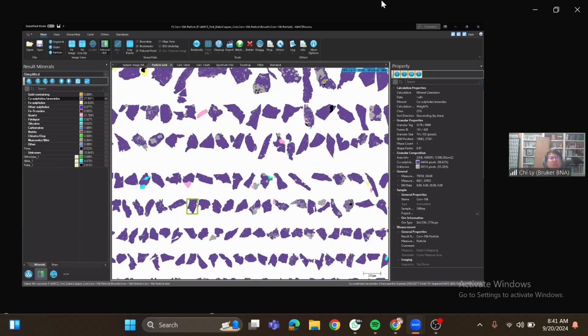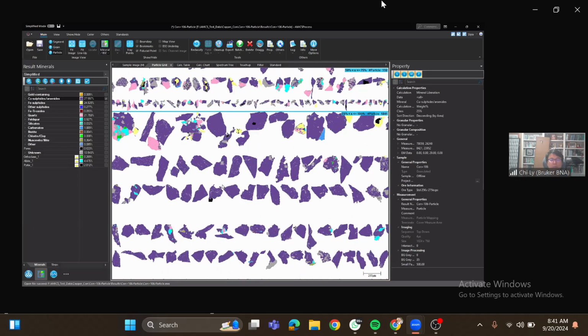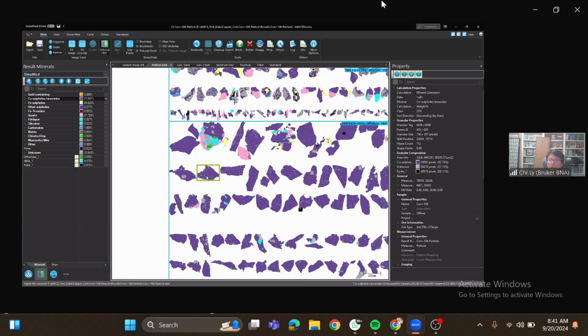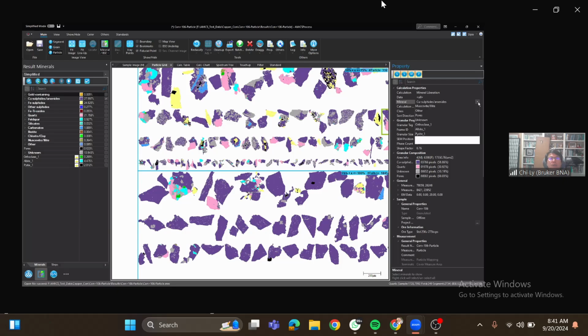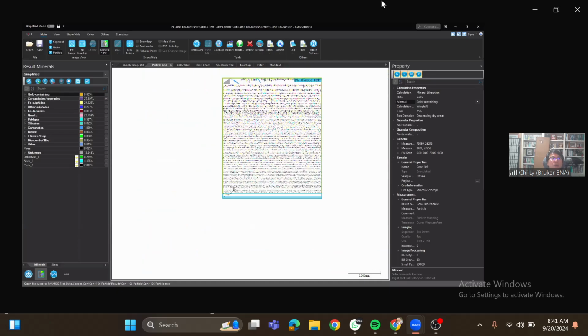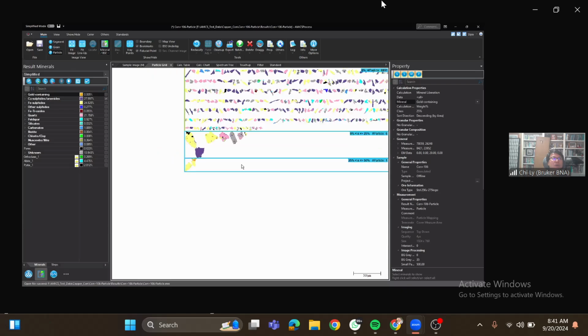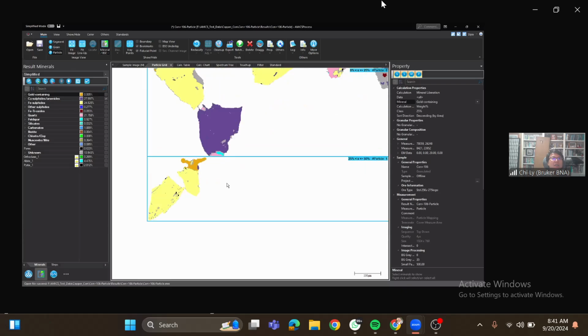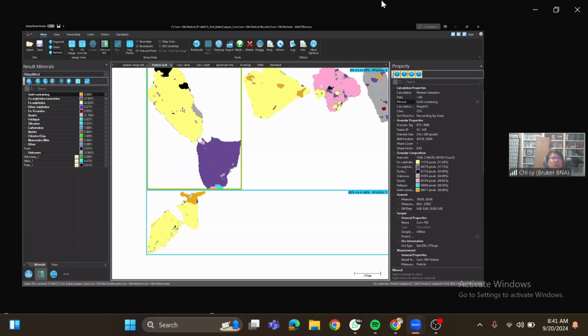And one thing that we didn't mention is that because automated mineralogy is an automated tool that will scan your whole sample for you, in many cases, with copper sulfides or copper ore bodies, you may find some precious metals. And in this case, you can probably see that there's a small amount of gold present in these particular concentrates. If you are interested in understanding the gold, you don't have to go search for it anymore. You can just tell the machine to find that gold for you and try to find where it's isolated. And you can see here, it's all sitting in the iron sulfides.